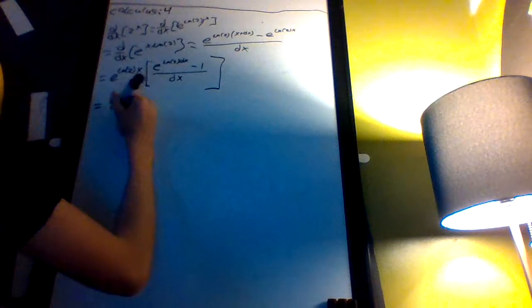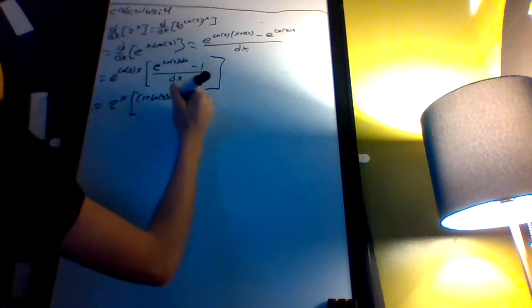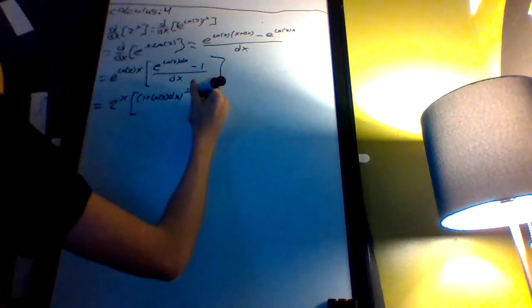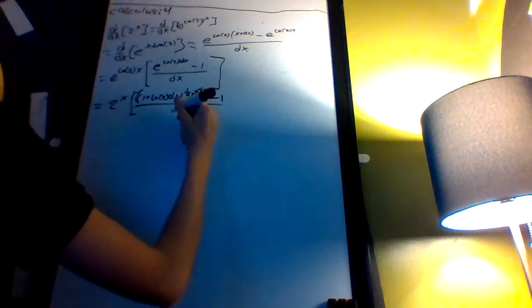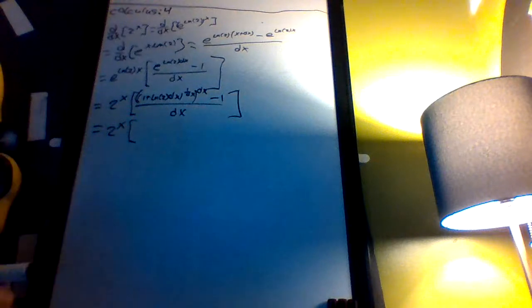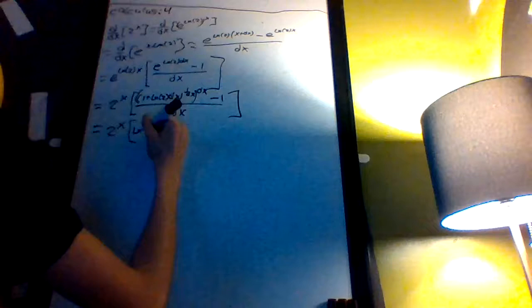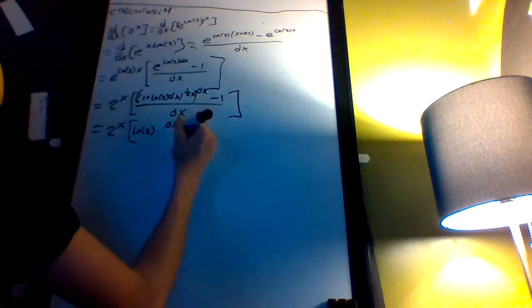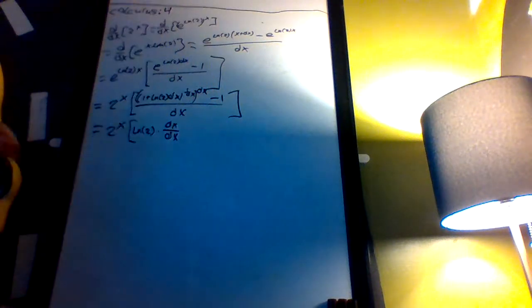So now, from this, we can get e to the natural log of 2x. That's just going to be 2 to the x. Then in here, we have 1 plus natural log of 2 dx to the power of 1 over dx, all of that to the power of dx, minus 1 over dx. This gives you 2 to the x, times, well, you can see what we're getting here. It's going to be the natural log of 2 times dx on dx. You see that? Because the 1's cancel.